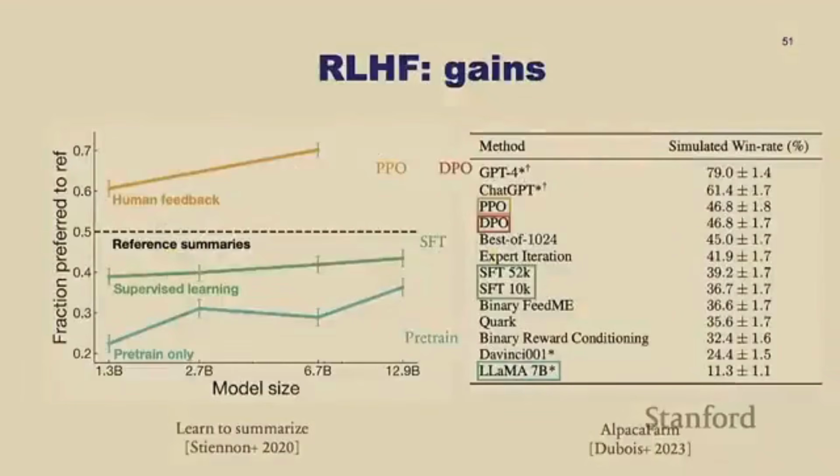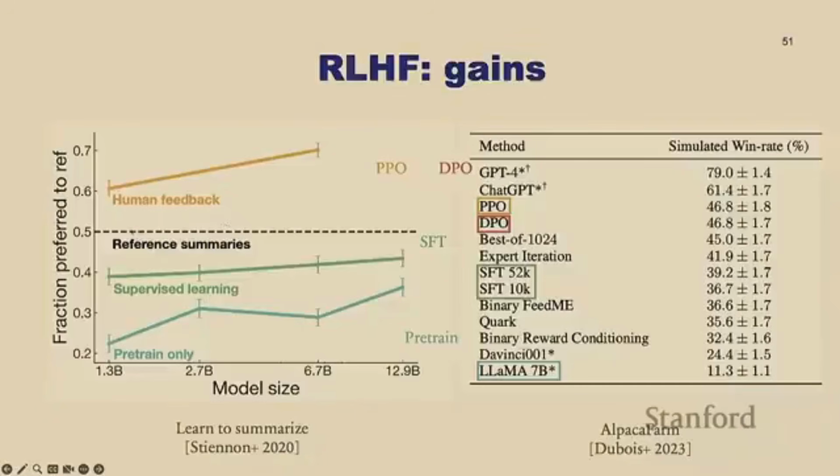Gains. So those are all the papers on the left. Here, this is on a summarization task. All I want to show you is that basically the pre-trained models were okay, and they improve with scale. If you do supervised fine-tuning, you improve them a little bit more. If you do PPO or something with RLHF with human feedback, you get performance that is oftentimes, depending on the benchmark, even better than humans.